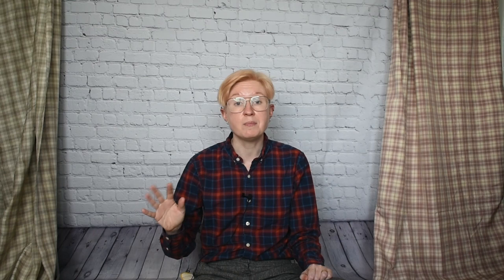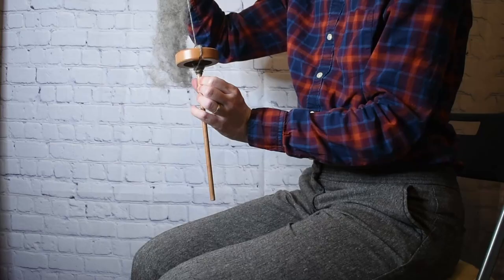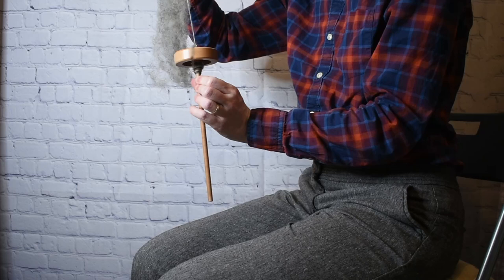If you want to go more quickly — which is a good idea if you're looking to move up to a wheel — you have to draft and twist at the same time. Set the spindle spinning and start drafting. You're doing all the same things as before, just all at once. You do still need to keep an eye out for your spindle starting to spin backwards while you're drafting. When your spindle stops or you run out of room, wind the yarn on and go again. If you've got pretty good at park-and-draft and you're just starting to spin continuously, you're going to suck again — you'll be back to making terrible yarn and your yarn will almost certainly break a lot more often. It's frustrating but normal. You just have to keep practicing.